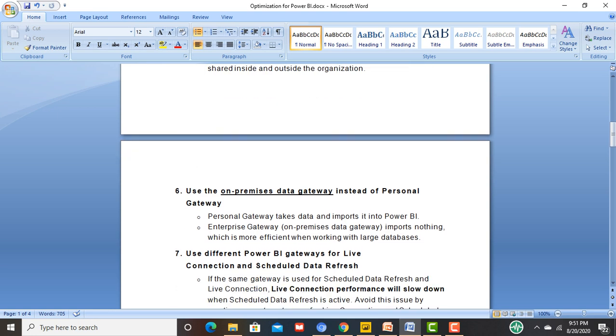Sixth point: use the on-premise data gateway instead of the personal gateway, because when we use the personal gateway, data is imported into Power BI. But when we work with the on-premise gateway, it is not required to import the data into Power BI, so that we can improve our performance.